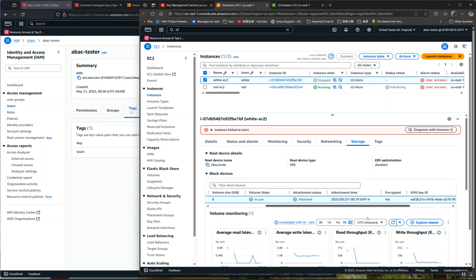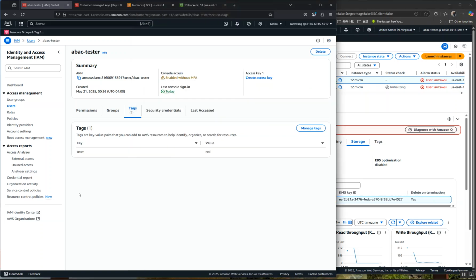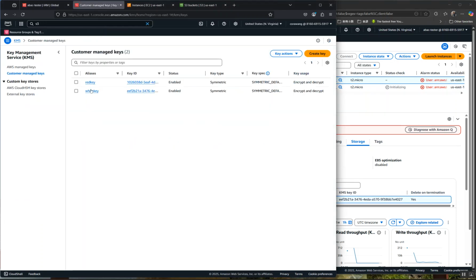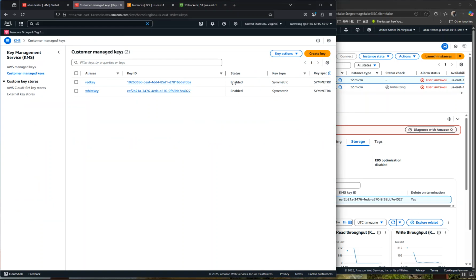So here is the encryption key 4027, and if you look at the key here, it is the white key, ending with 4027.